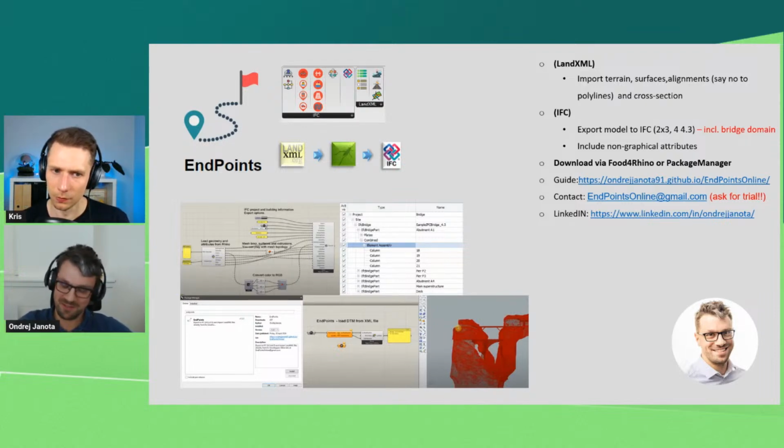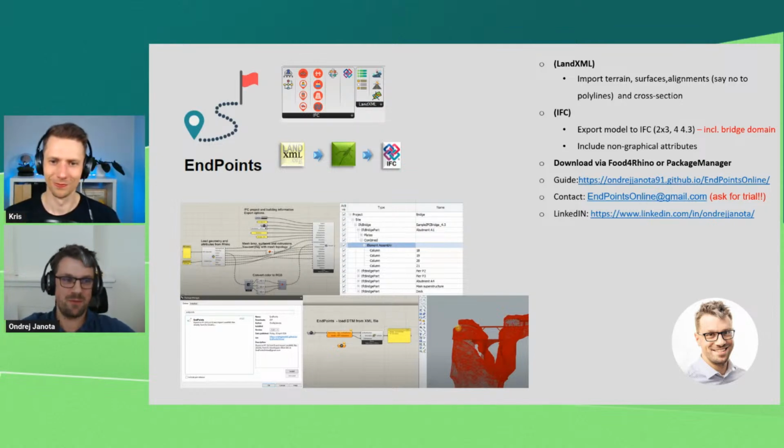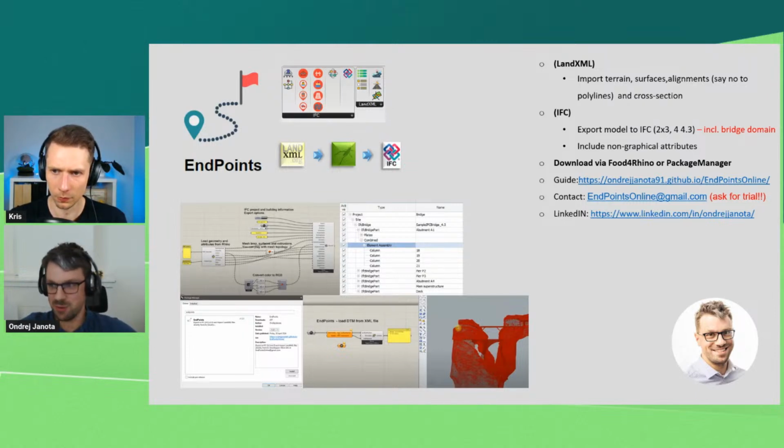I'm not sure if this scheme is well known to every designer, but we built our workflows on that, and you can import terrain, not just the terrain like the surface, but also, for example, the terrain of the road or everything which is triangulated in LandXML, and also alignment.